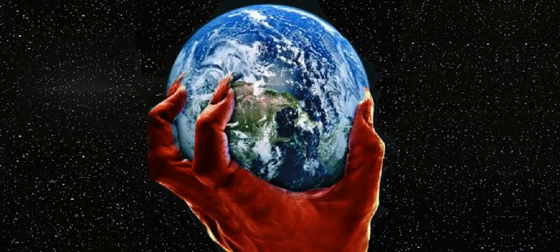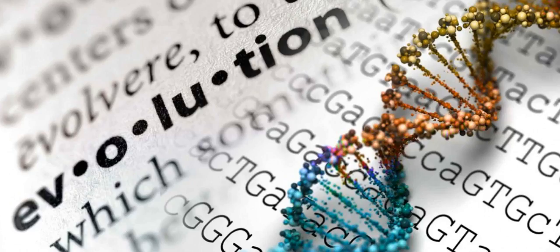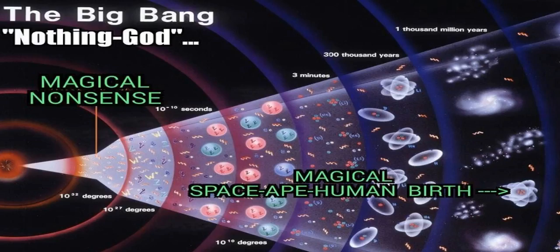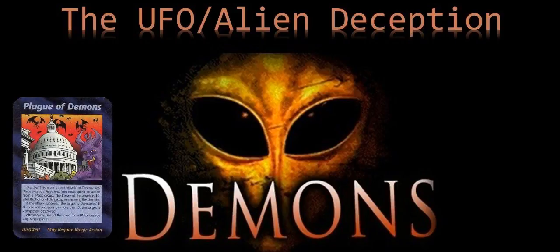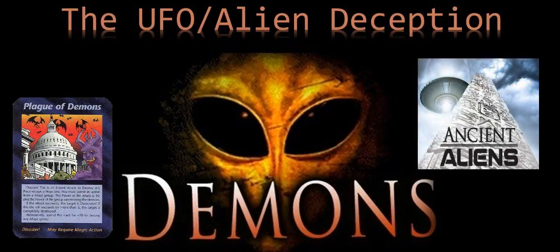Satan is deceiving the world with the sphere Earth. He's using it for evolution. He's using it with the Big Bang Theory. He's going to be using it for the aliens that are soon to come, I'm sure. He doesn't want people to have a need for God. He doesn't want people to have a need for a creator. He wants it to all be random.